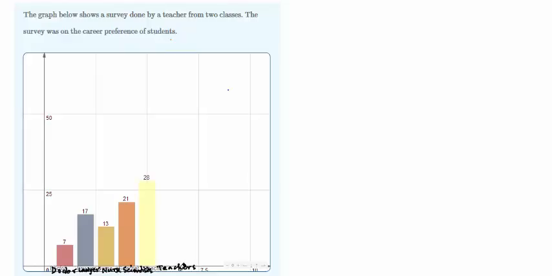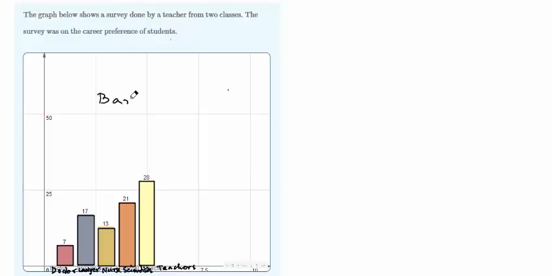If this looks clumsy, feel free to write these names on the bars themselves. So you could write doctor over here, lawyer over here, nurse over here, scientist over here, and teachers over here. Let me also put outline around the bars, especially the teacher bar. Okay. So this is for nurse, and this one's for lawyer, and the first one is for doctor. And this again is a bar diagram or a bar graph.